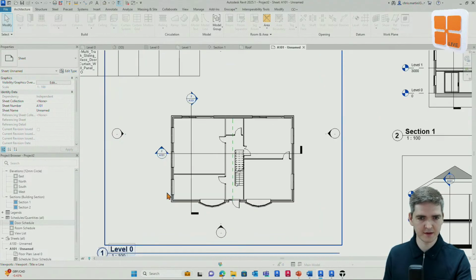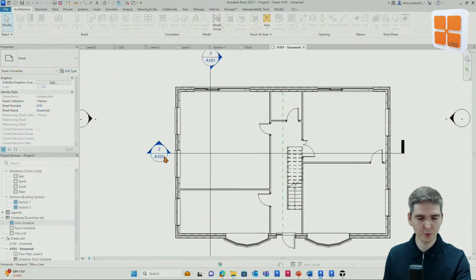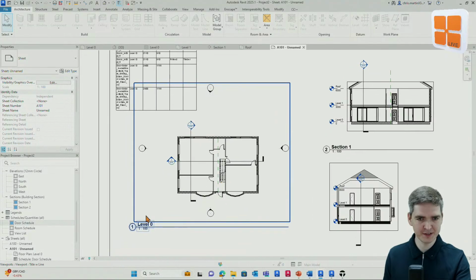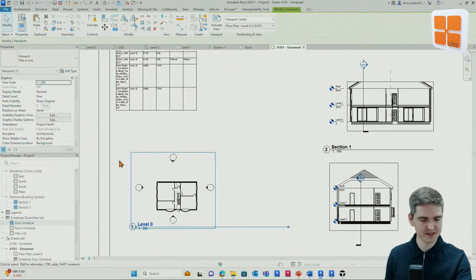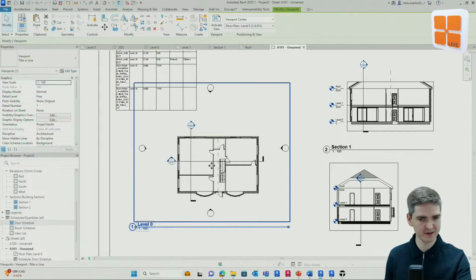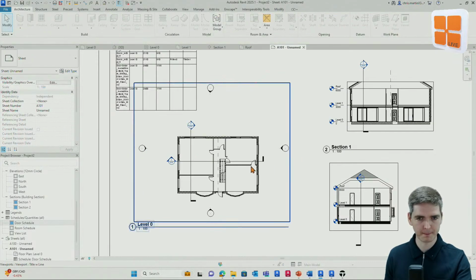And then with the scaling of these views, it's all controlled just from the view scale here. So there's no more messing around with scaling your viewports, locking and unlocking them. You can just select a scale from the list, and it will automatically scale all of the elements contained within the view for you.